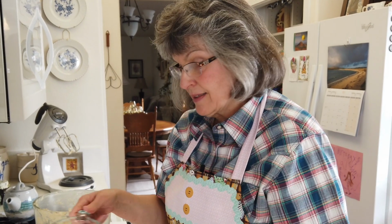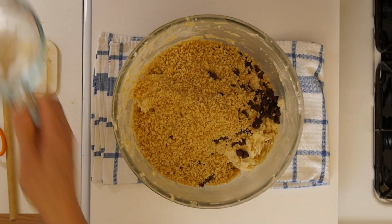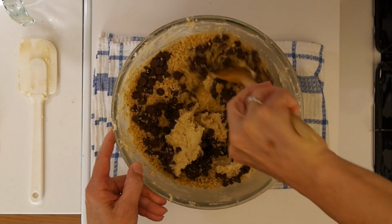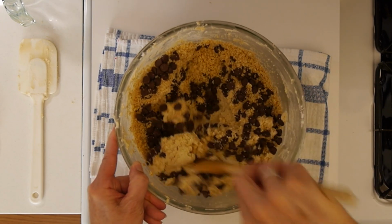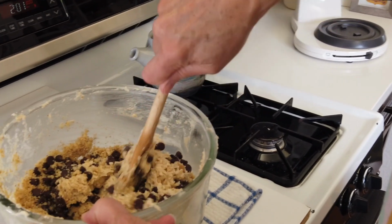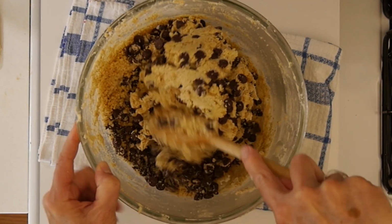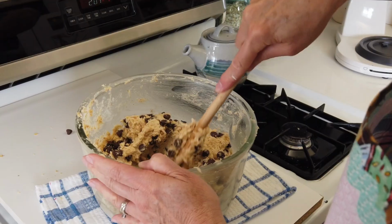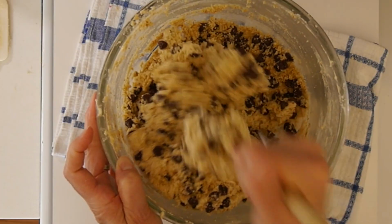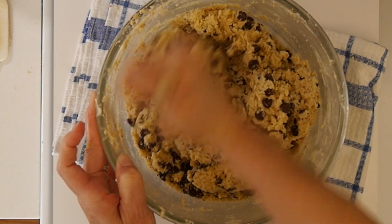All right, and then the walnuts that we ground earlier. 1 3/4 cup of those. And it is a stir by hand situation to get all of this mixed together. I make a lot of chocolate chip cookies in my day because our son loves them. But I've never made anything this creative, and I'm really excited about seeing these as the final product.